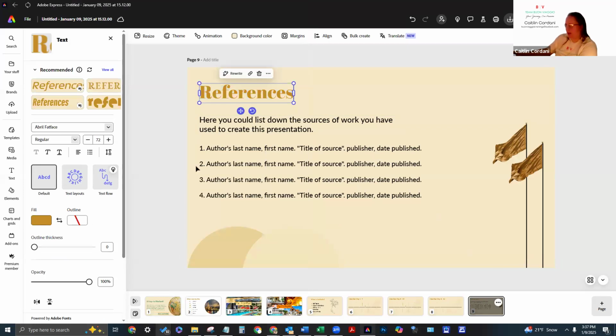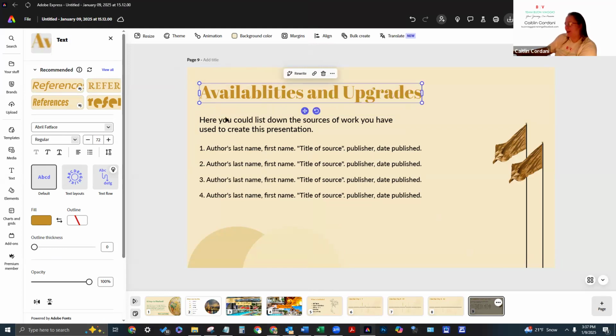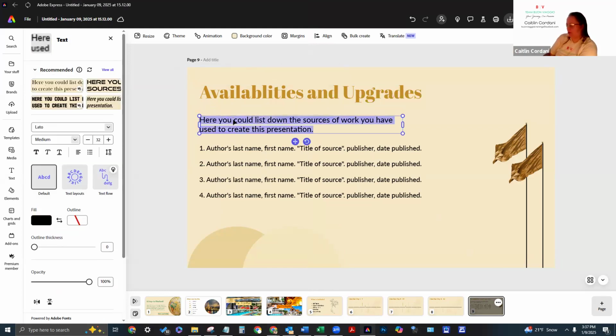So let's do that now. Availabilities and upgrades, if I can spell today. Here is a list of available options for add-ons and upgrades.